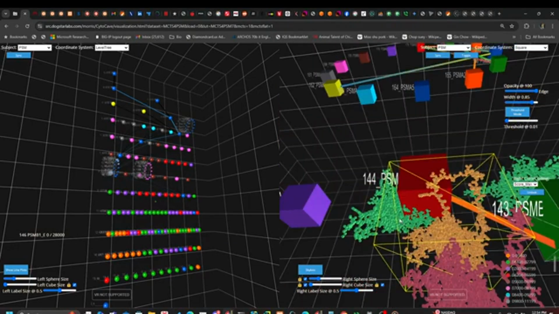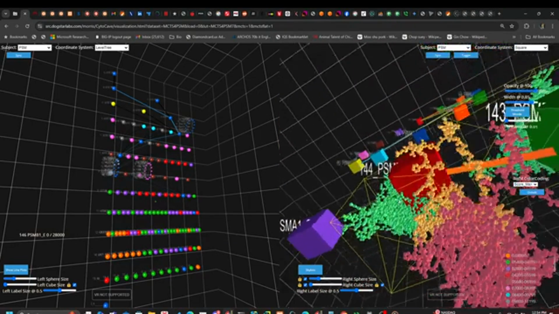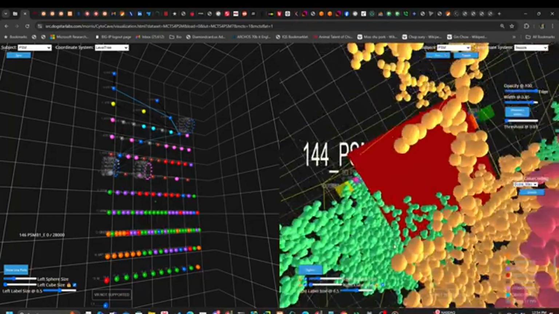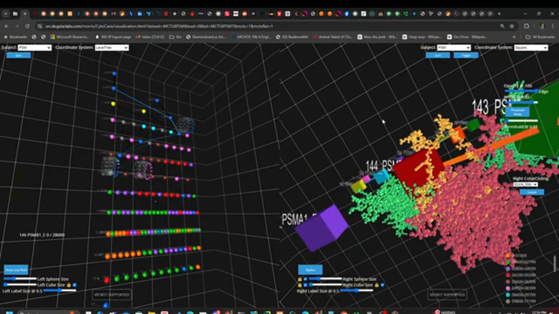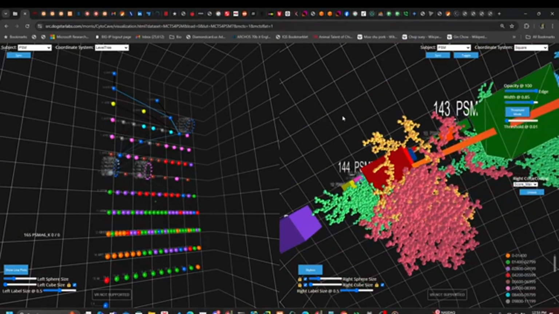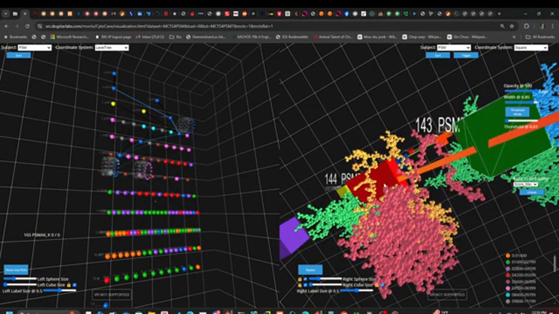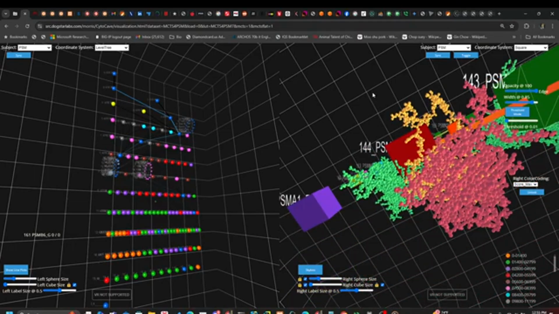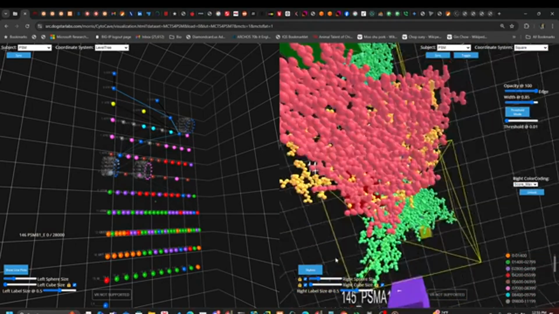Once you click on a node, it becomes the center of the orbit controls focus, so you can use the left mouse button to drag the scene around the focus point, use the mouse wheel to zoom in and out, or use the right button to drag the scene left and right, up and down, and that actually changes the focus, so you can adjust the focus a little bit.